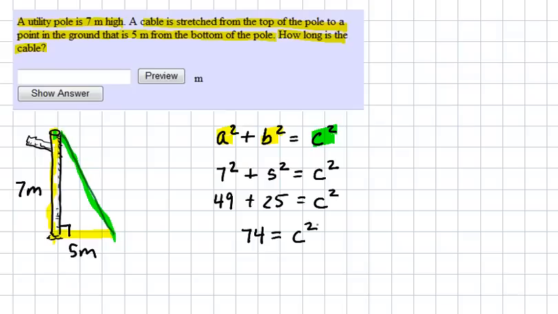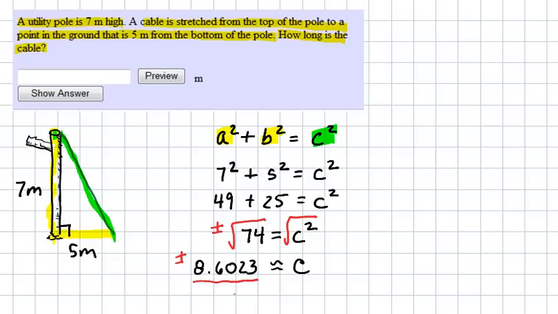Now in this one, because we only have the squared term, the easiest thing to do is to get that squared term by itself, which it already is, and then extract the roots. So we're going to take the square root of c squared, square root of 74. We're going to have two answers, plus or minus. And I got out my calculator and calculated this. This comes out to be approximately 8.6023. Again, there is a plus or minus here. We can throw out the negative because it doesn't make sense that the hypotenuse would be a negative quantity. So the answer is 8.6023.